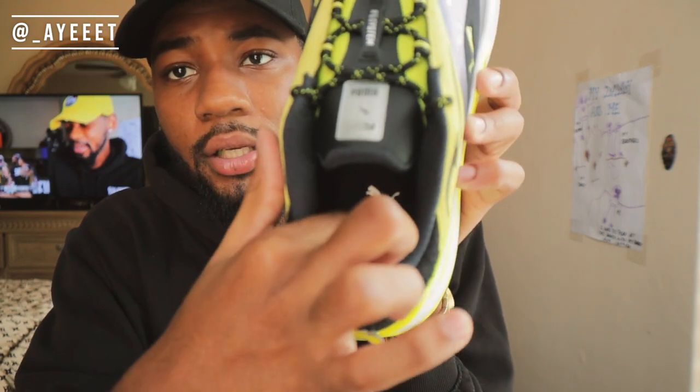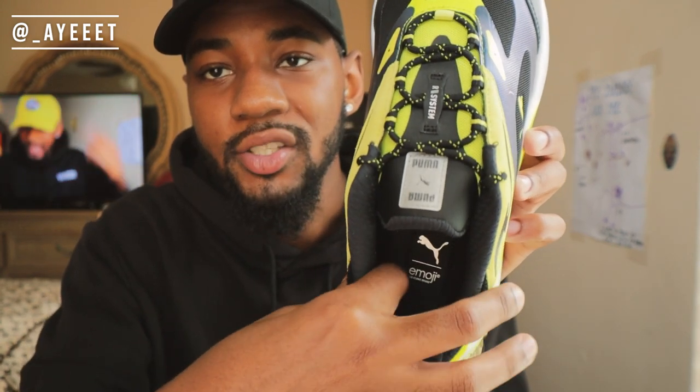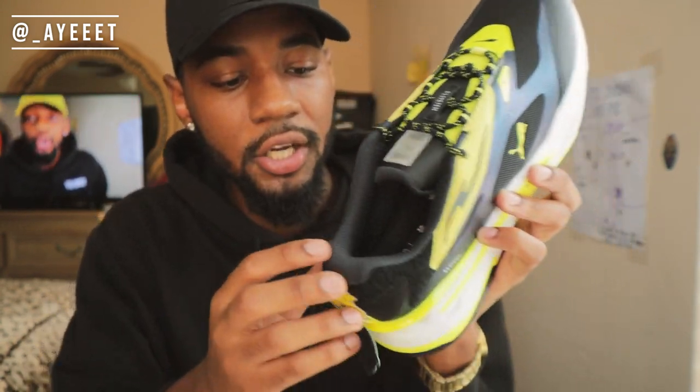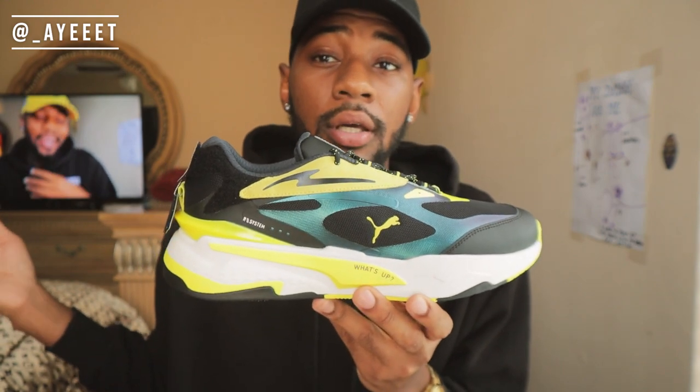Because it looks like this part right here, the little emoji part in there, it's like a little hump on it. Like, it's like a square almost. It's some sort of either cushioning unit or something in there. But yeah, bro, like I said, we're gonna do this unboxing the on foot. Y'all let me know what y'all think about this shoe down there in the comments. If y'all want me to start coming with more shoe reviews, just let your boy know, you feel me?